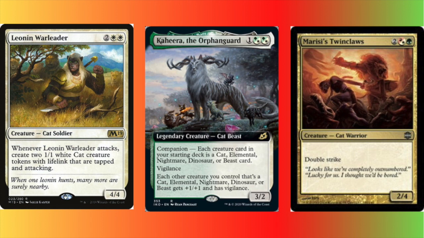Mirri's Twin Claws, just a nice 3-mana 2/4 double strike body, can be really effective with Lord effects. Kaheera, a 3-mana 3/2 creature, cat beast. It essentially just gives all our other cats +1/+1 and vigilance. It has vigilance itself. Very nice Lord.